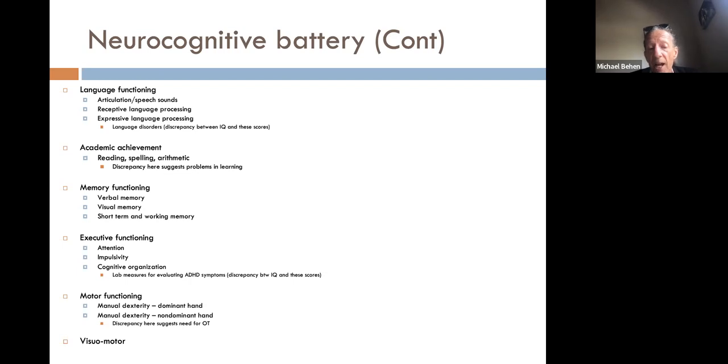And then we're going to use some tasks to get a really good understanding of their fine motor skills. Because again, sometimes we might find a child is having trouble with writing tasks. We can assess some aspects of their understanding of writing, spelling, for instance, doesn't seem to be a problem. Sometimes that can involve a motor function. Sometimes we'll see an individual may have trouble with their speed. They may be working slowly. Their speed of processing may be low. In some cases we might find that at least part of that is a motor problem. So we want to understand that better.